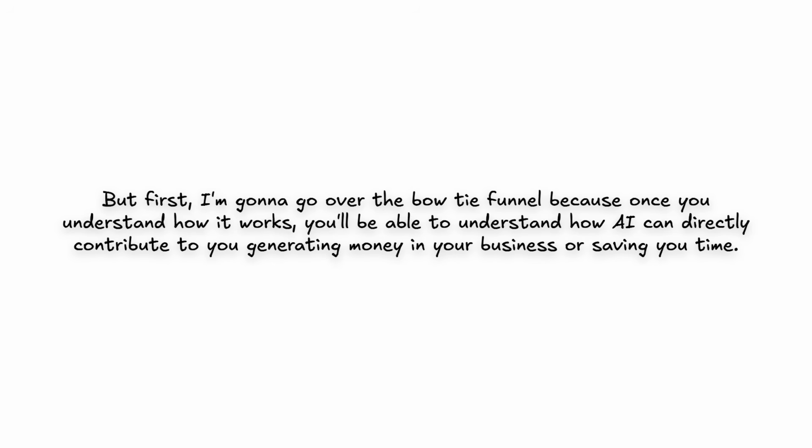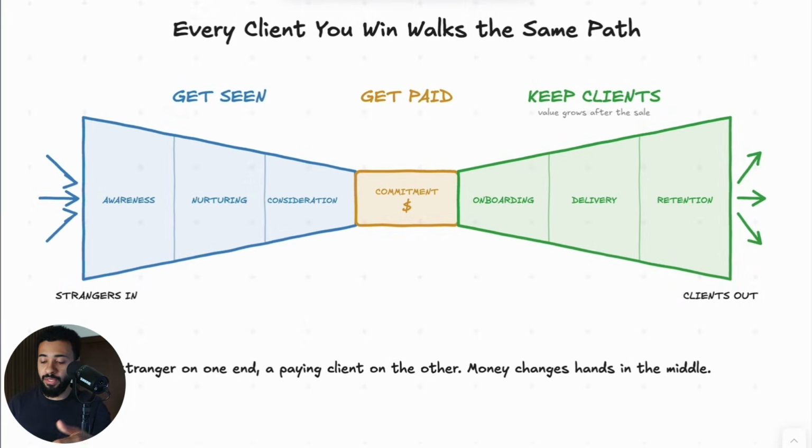But first, I'm going to go over the bow tie funnel, because once you understand how it works, you'll be able to understand how AI can directly contribute to you generating money in your business or saving you time. So this is the framework I like to use. It's called the bow tie funnel.